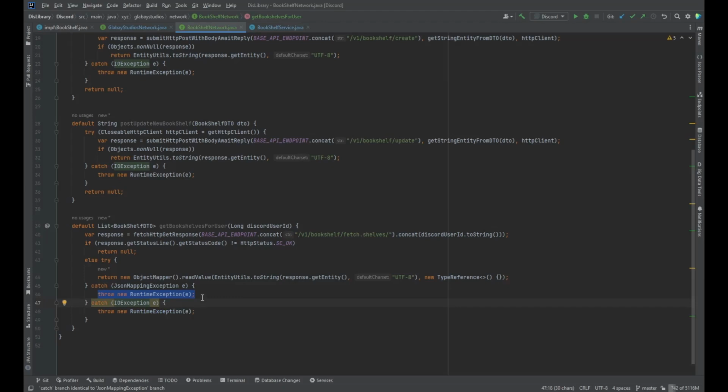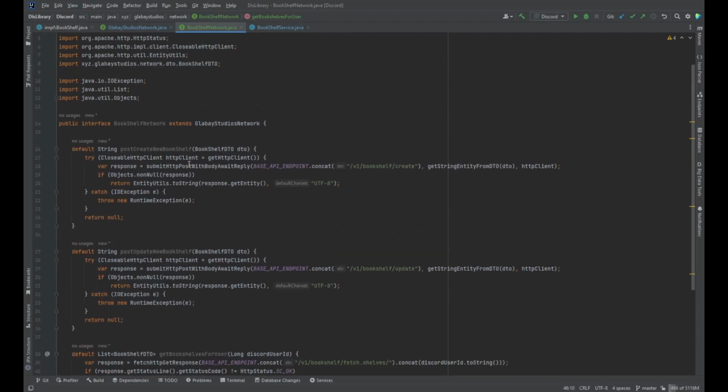But for what we're looking to do, it's just fine to let any kind of exception that comes in get thrown out as a runtime exception because it'll get printed in the clause.